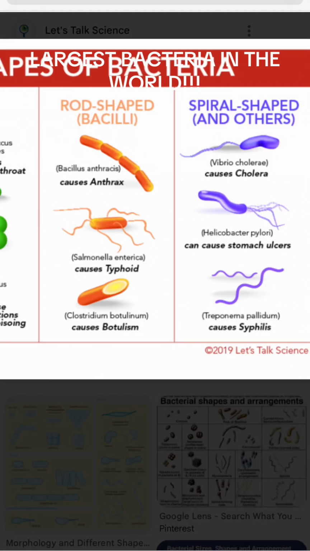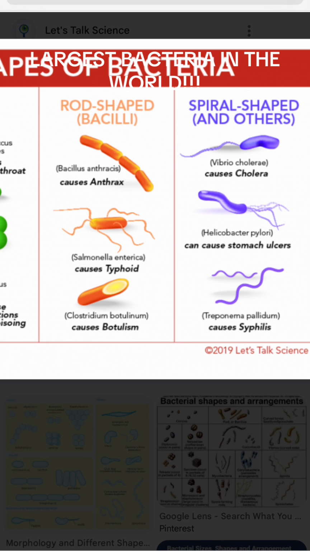Now, if you look at the different types of bacteria, this will come in handy pretty soon. You'll see that they're rod-shaped bacilli. Do you see how those look? Very unique shape, right? And if we look at the spiral shape and others, like the cause of cholera, under a microscope you will see a spiral shape. You already know the type of bacteria this is by their shapes, and the shape differs across the different types and classes.